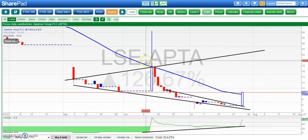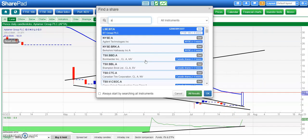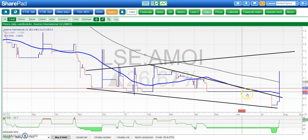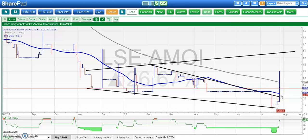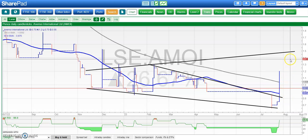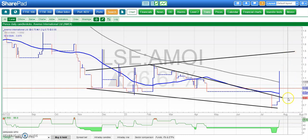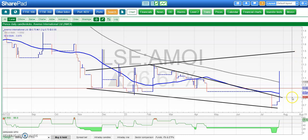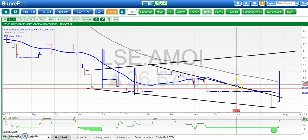Anemoi is next, and here we can see that the shares have managed to deliver a bear trap from below the January support there around 0.85. Above that, we're looking for as high as 1.5 at the top of the November broadening triangle. Ideally, we close today at least above 0.8, which is the top of that falling wedge from the early part of the year. But 1.5 is on offer perhaps as soon as the end of next month, while we're above 0.8.